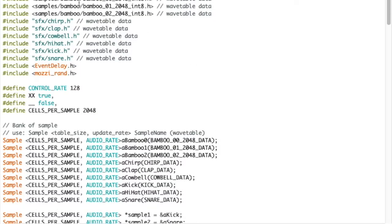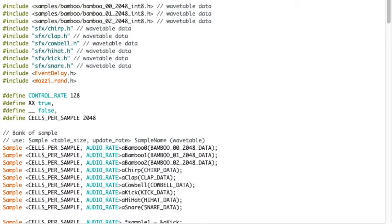If I flip over to the code, this uses something called Mozzi. Mozzi is an open source Arduino synthesis sound library. Arduino is only 8-bit, it's very, very limited. So to get anything out of it at all, having something like this is incredibly powerful. It does a lot of the hard work for you, otherwise you could be spending years trying to implement what they've done. I've used three of their bundled files, and then I've generated a bunch of my own.